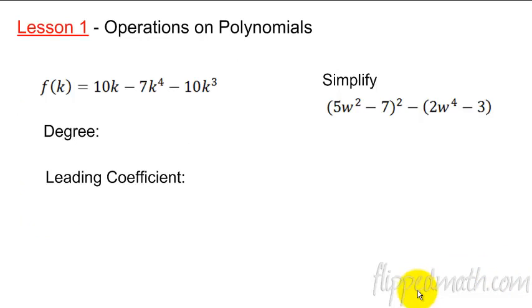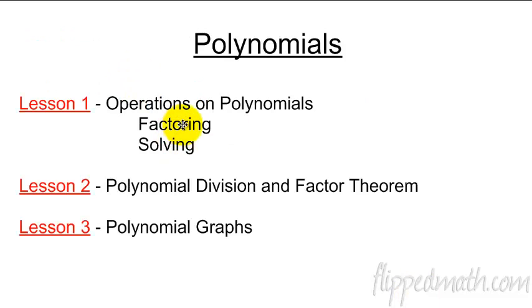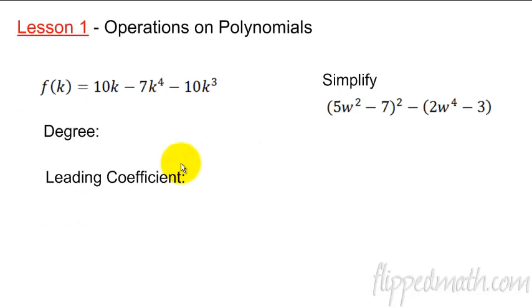I'm not going to remind you how to do all the adding and subtracting. Our focus here is just going to be a little bit on the factoring and solving, but also remembering what in the world the degree and leading coefficient is. To recognize the degree and leading coefficient, you have to find the variable with the largest power. The largest power is the degree of the polynomial, and then the leading coefficient is the coefficient of that term.